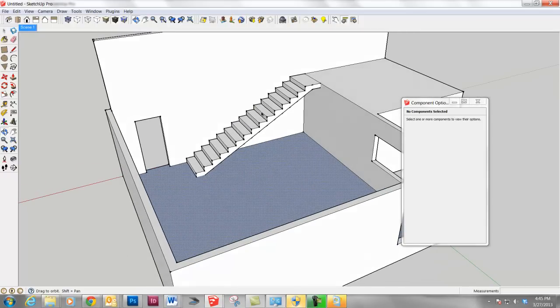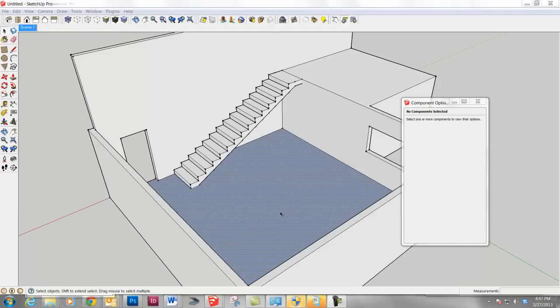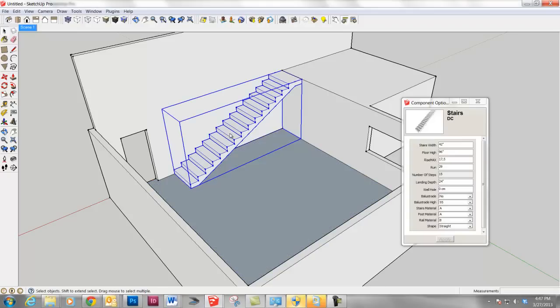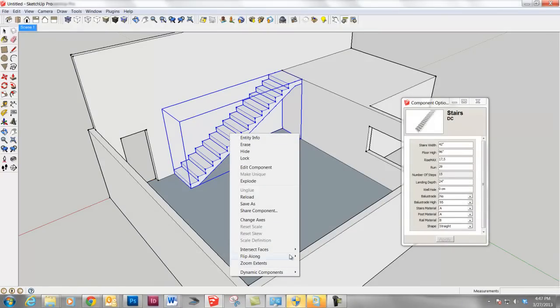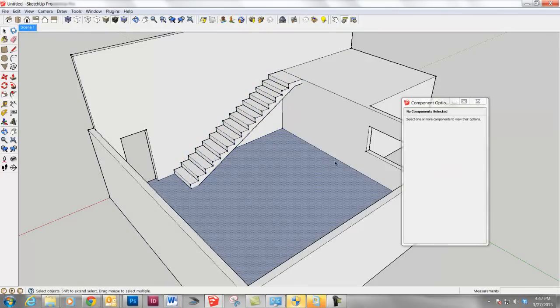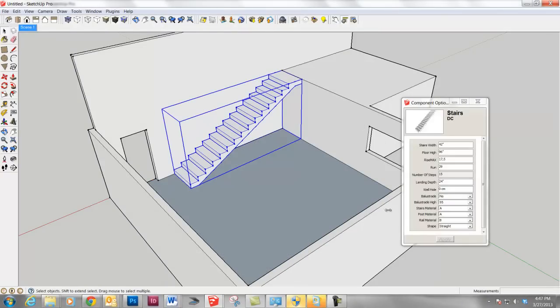So looks great. Magically the right size, magically comes to the right place, magically all the rise and run has been calculated for us. How quick and easy and fast was that? Okay, looks great, except, man, I wish I didn't have to figure out how to add a balustrade on here. Guess what? Don't have to. I'm going to click on it, and we're automatically back to the component option box.